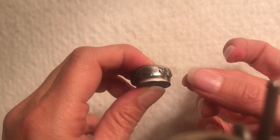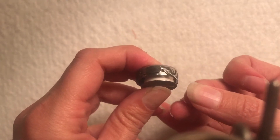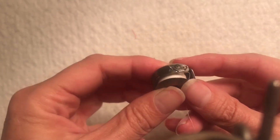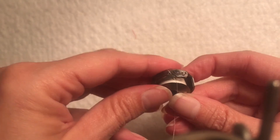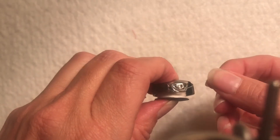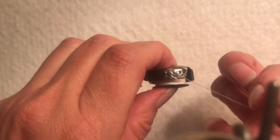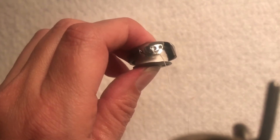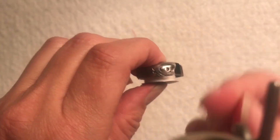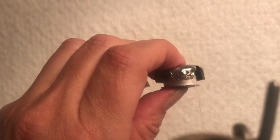Then draw the thread back down under the tension spring into another thread guide — it's a notch cut out. And then there's another thread guide that looks like a hook — actually it kind of looks like a little smiling emoji. You hook the thread inside the mouth of the emoji, and your bobbin case is threaded.